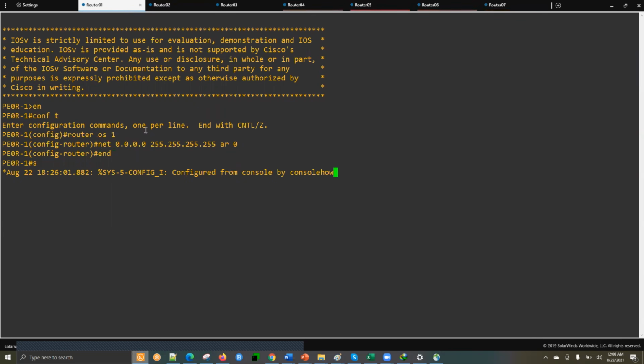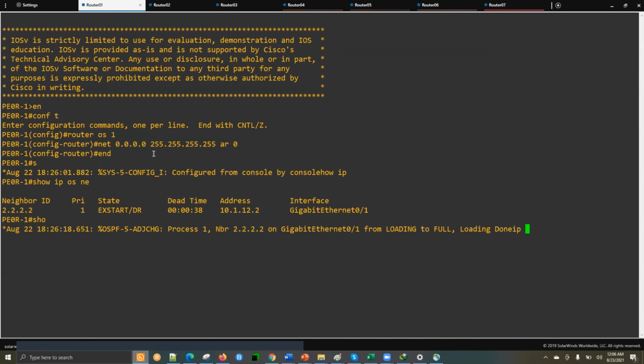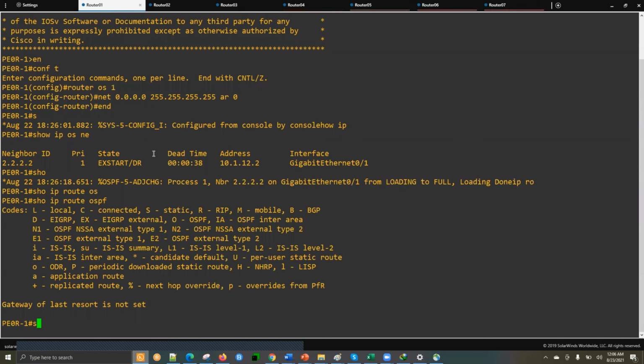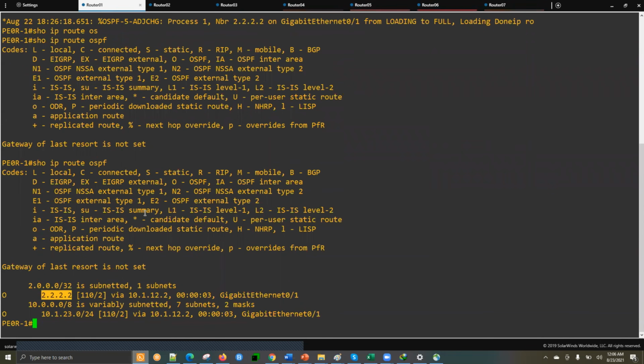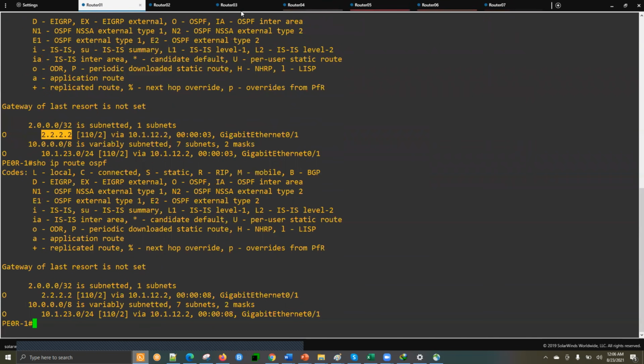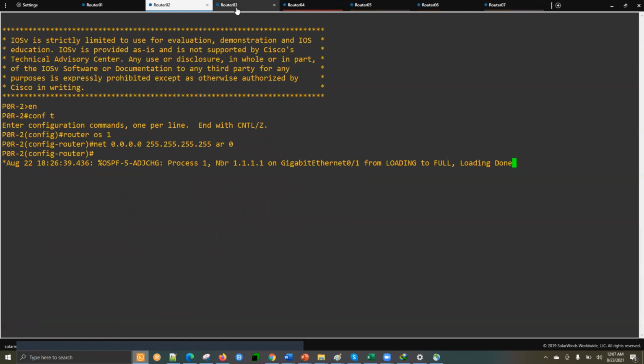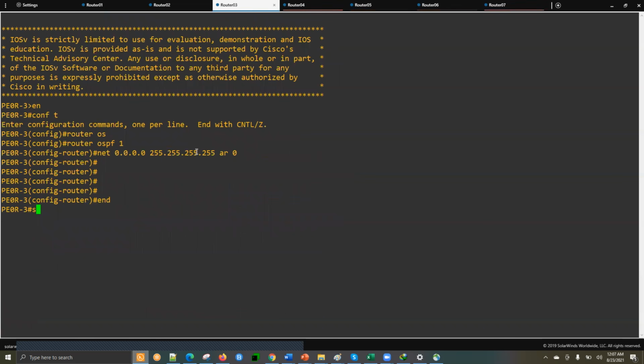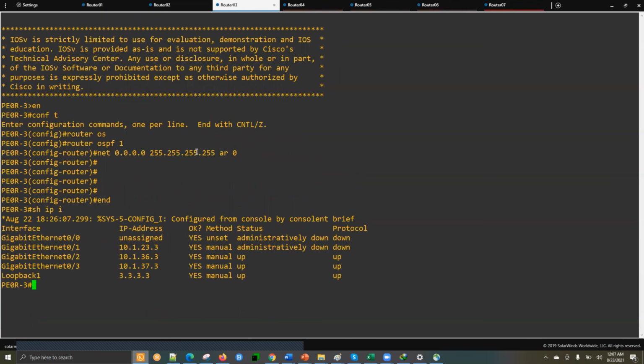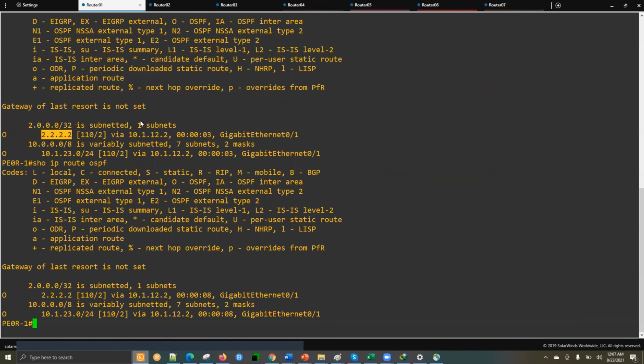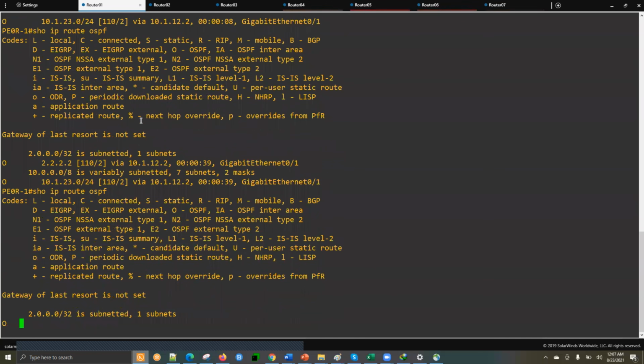you should go and verify that your OSPF neighbors come up. Still they are in some exchange state, loading to full, which is what we wanted. All right, and then you can go and check show ip route related to OSPF. You should get the routes coming from router number 3 actually, the loopback 3.3.3.3. So I can see here that between R1 and R2 there is no problem, and R3 should have the correct IP configuration and everything. I can see one of the interfaces is down here. We'll go here and do a no shutdown. I'll come back here. I should see loopback 3.3.3.3 as well in a while.